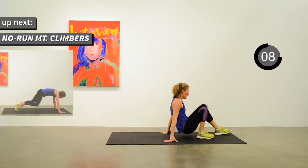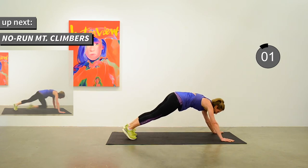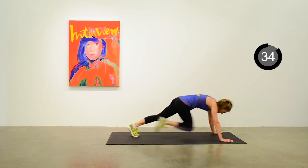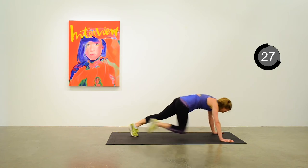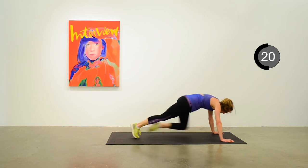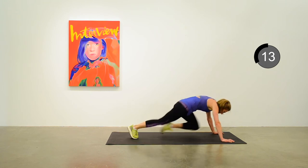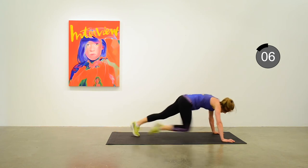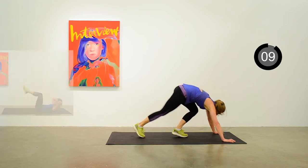And that's it. Up for the mountain climbers again. And go. Mountain climbers, nice pace, but not running. See if you can keep it going for the full 40 seconds. Halfway there. Fifteen seconds to go. You got this. Nice. That's it for mountain climbers.